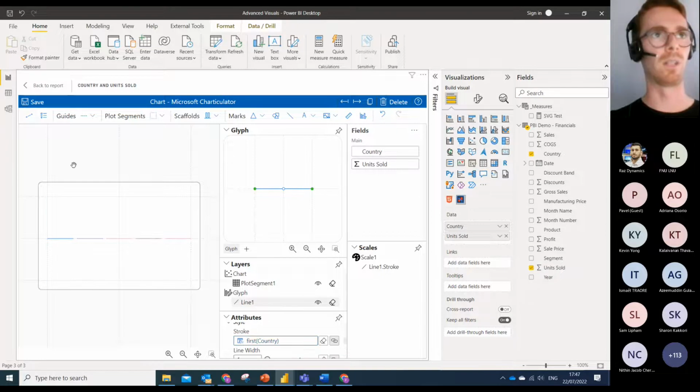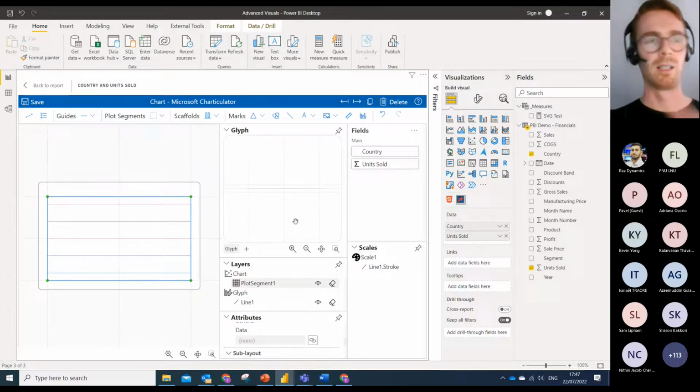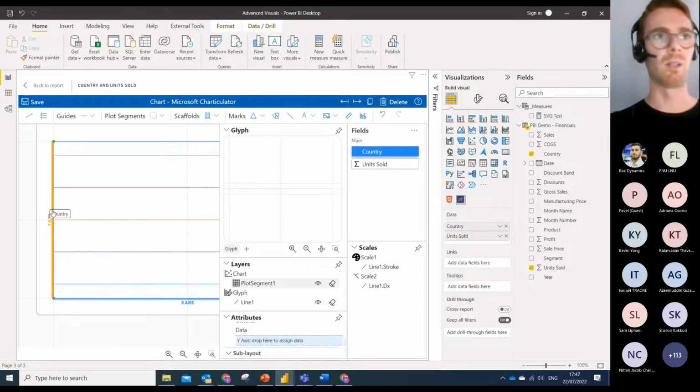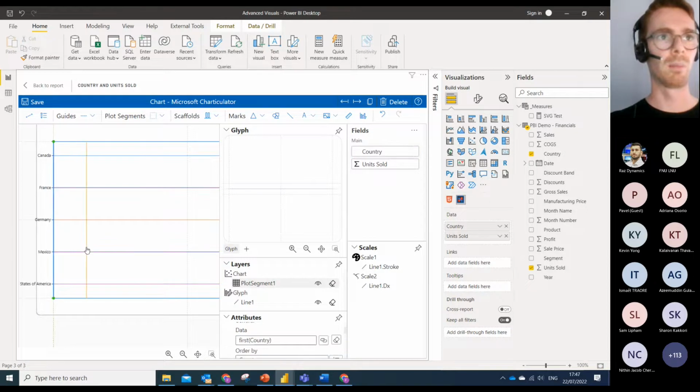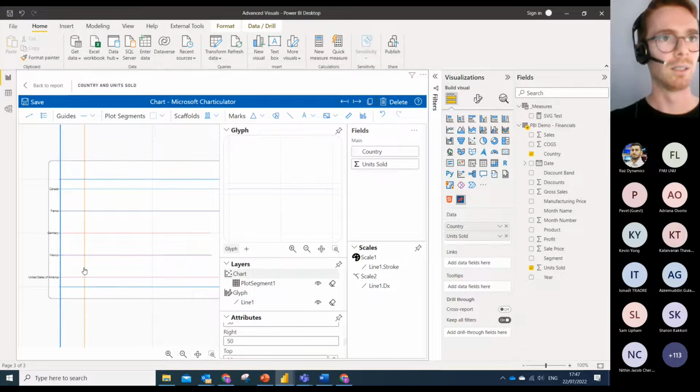of the chart. Then what I want is actually to draw this on the y-axis. Now I need to make each bar the length of the sales, which you can do simply by dragging. Oh, sorry, it's units sold. Drag units sold there, and you can see they're already starting to look more like the sale for each country. But I still don't know what these things are, so I'm just going to simply drag country there. Can give it a little bit of space. It lets me do it. I'll just put it there.